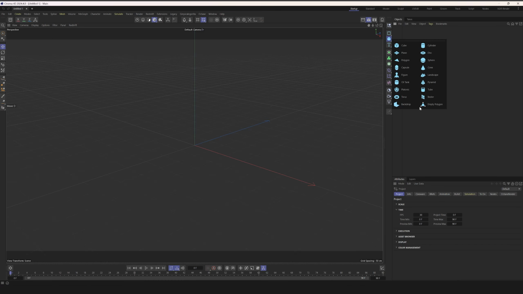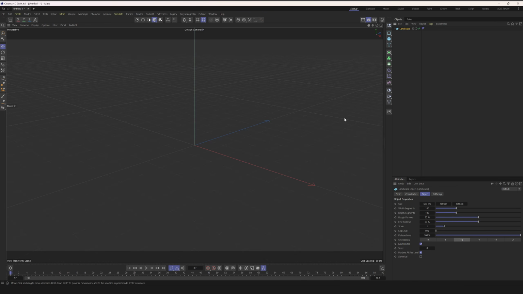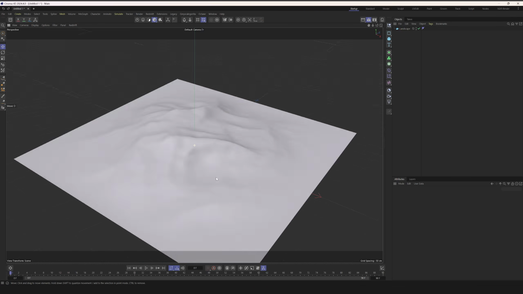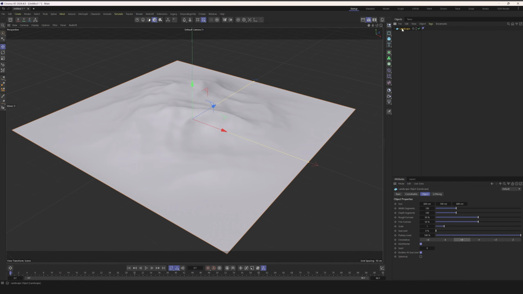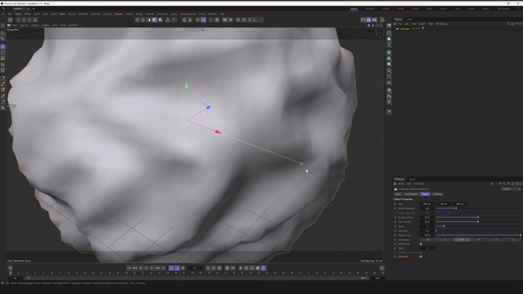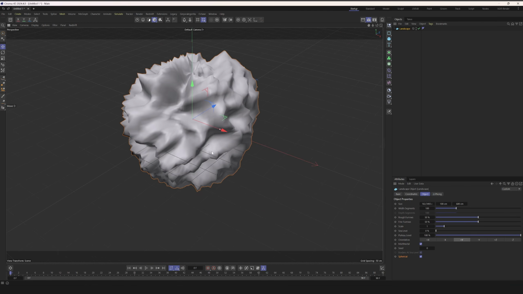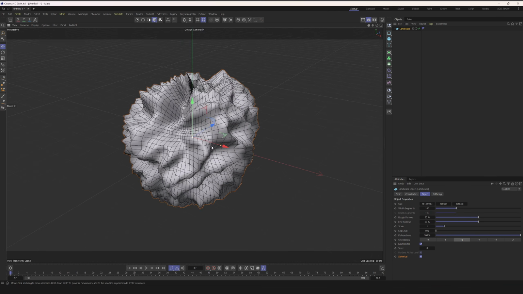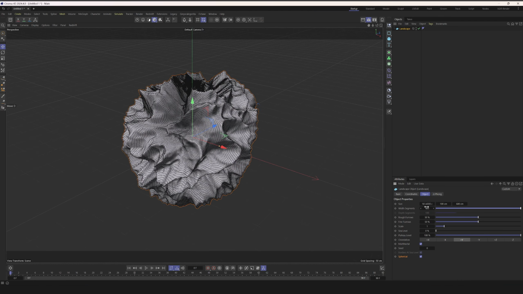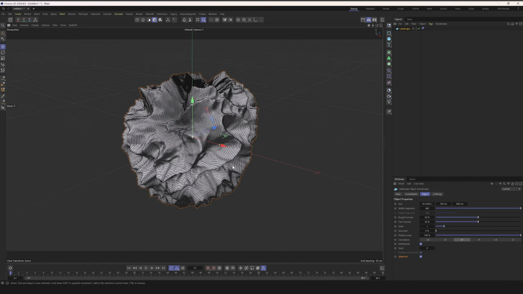First things first, let's create just a simple landscape. Okay, we create this one. I want to go to the landscape attributes and switch to spherical. By default it looks like that. Let me actually decrease the size of this. Press N B to show the polygons. I would prefer to increase segments by, I would say, 400, that's enough.